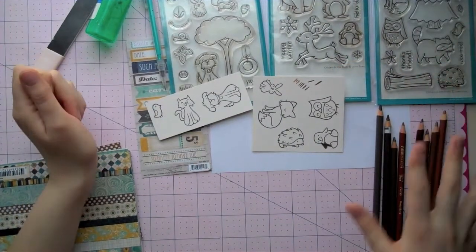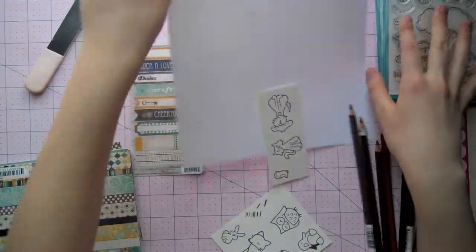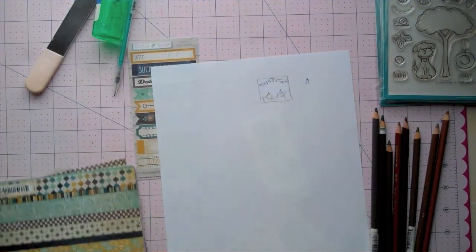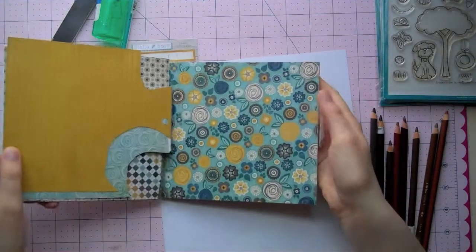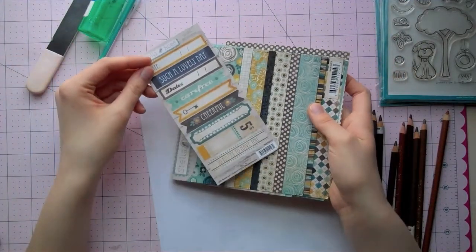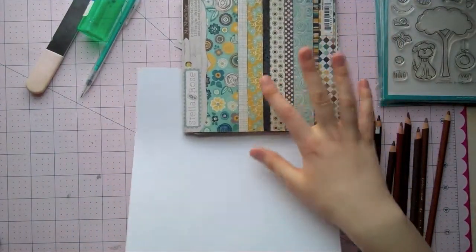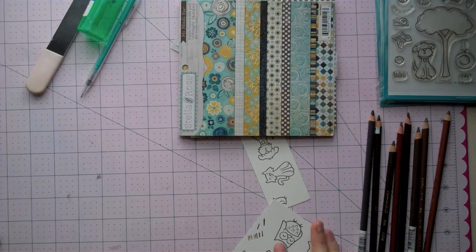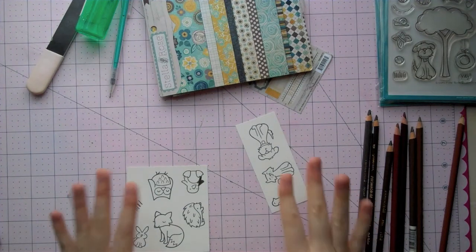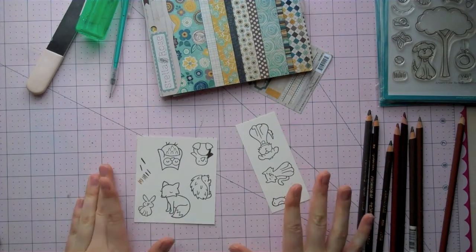And now I'm just going to color them with various shades of browns. And I wanted to show you my plan for the card. My plan was to have this landscape card with the critters across the bottom and wearing birthday hats cut out from this paper. This is the Hattie collection from My Mind's Eye. And then I might even use one of these stickers. I'm not sure yet. But I thought this would be kind of a masculine color scheme, and by keeping all the animals in browns, it will help keep the card together. So that's what I'm going to do. I'm going to speed up my coloring, and I'll be back in a second when these are colored.